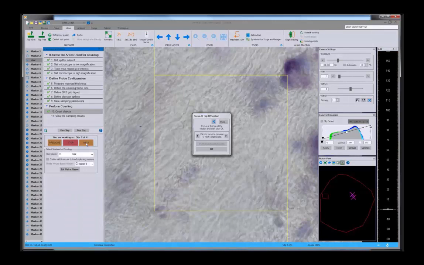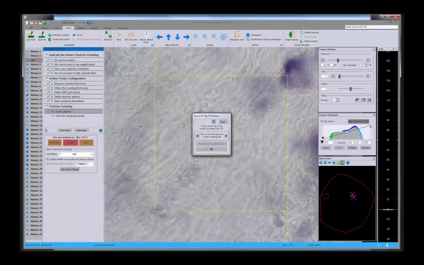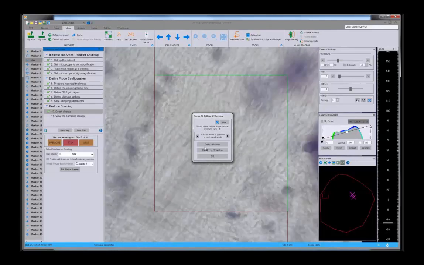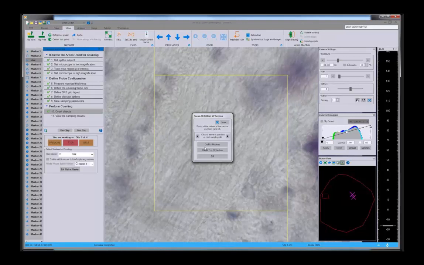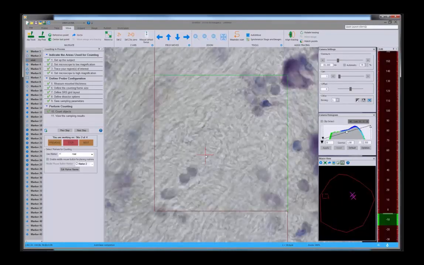We're at a part of the nuclei that don't have any of these big cells. It doesn't matter that I surrounded them with the contour. We can just not count any cells. In other words, you can make this contour as loose as you want as long as you can tell the cell type at high power. So none of our cell types are there. Let's go to the next systematic random location.